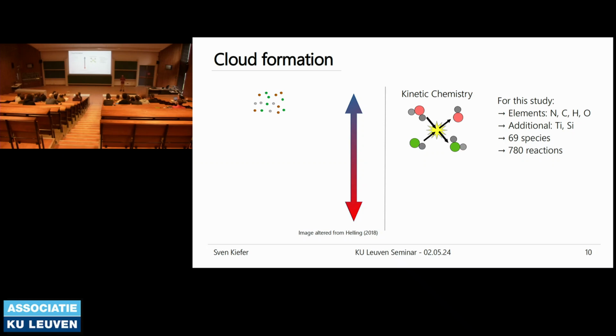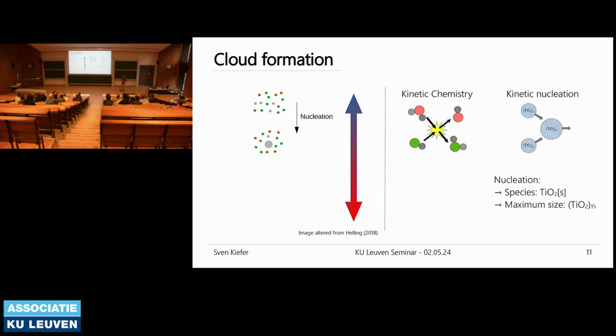And then from this gas phase, cloud particles can form. The first step that we have is nucleation, because as I already said before, on Earth, we have the aerosols, the CCNs, which can originate from the ground. But in gaseous planets, there's very little forest fires and very little volcanic activity. So they need to form directly from the gas phase, which is called nucleation. And it basically works similar-ish to the kinetic chemistry, but now we have an association reaction, which leads slowly to larger and larger molecules, to clusters, and then to something that is the size of an aerosol. For this work, we consider TiO2 to be the nucleating species, but there's also some others that are sometimes discussed.